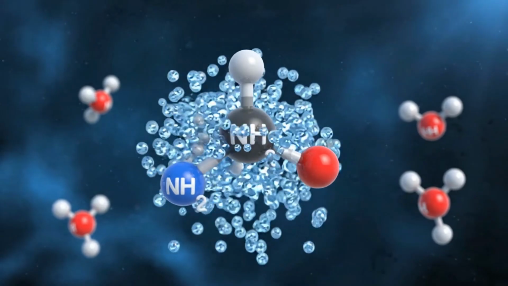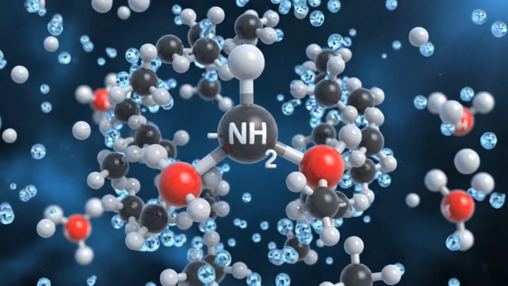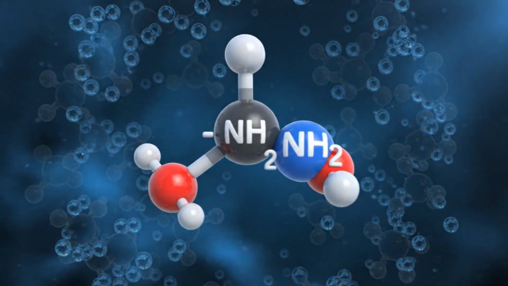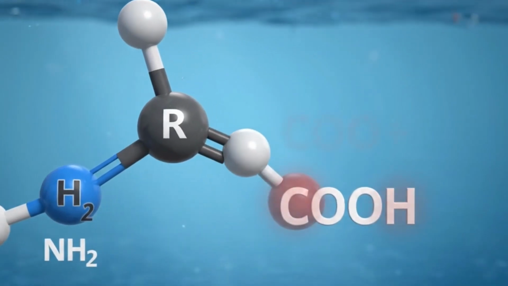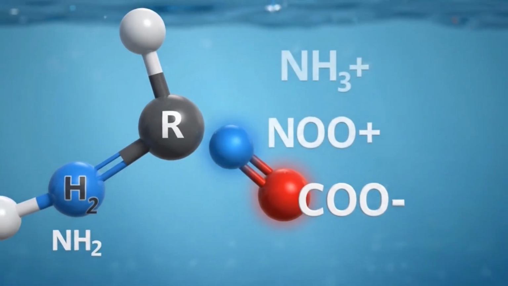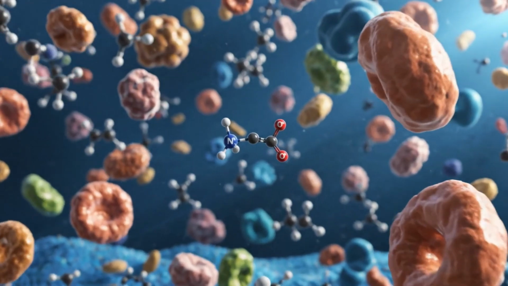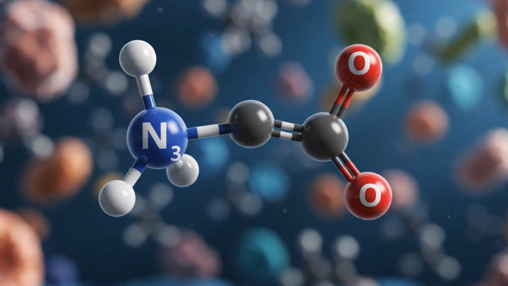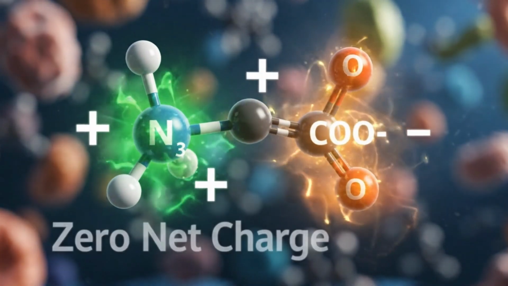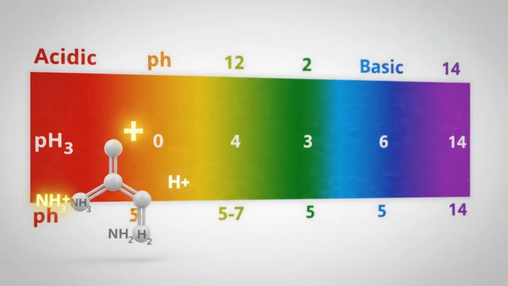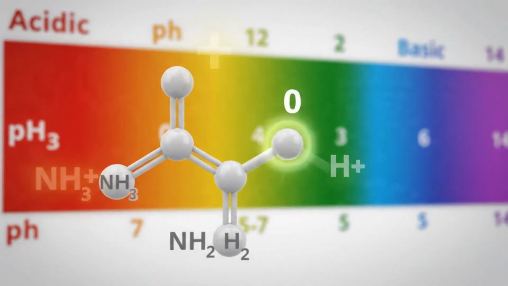When amino acids enter water, their ionization state changes according to the surrounding pH. In water, amino acids commonly exist as zwitterions, carrying both positive and negative charges. A zwitterion contains opposite charges, but can have an overall net charge of 0. The charge of an amino acid changes as the surrounding pH changes.